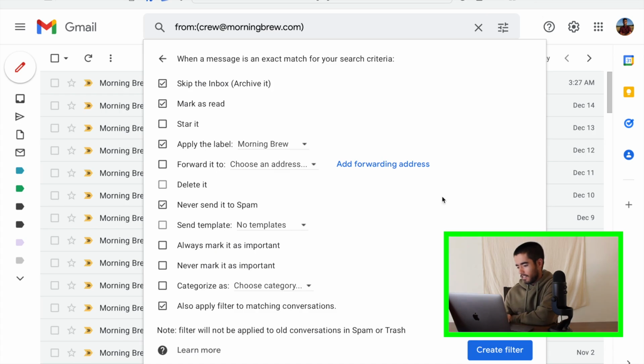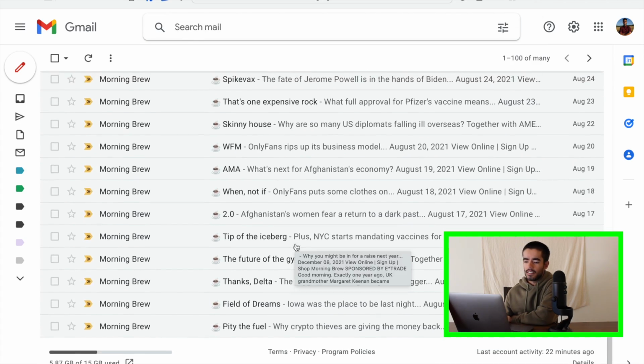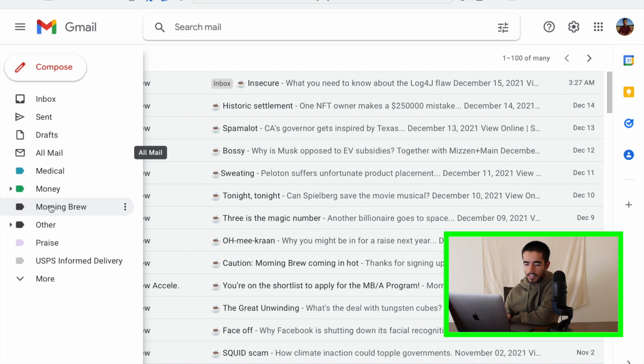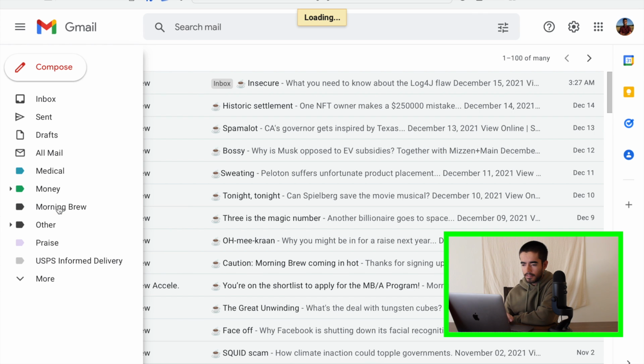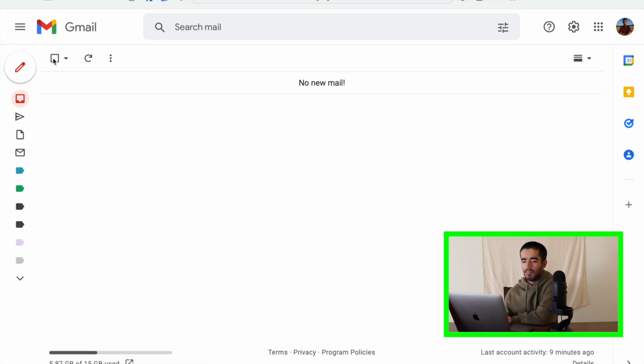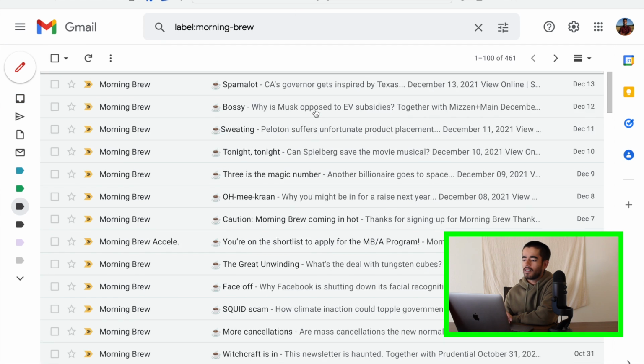So we're going to create filter, and here it is. All the Morning Brew emails are all together, and the way that you can see that you've done it correctly is that if you go over here, you can see now that there's a Morning Brew label, you click on it. Oops. Well, you can see the one in the inbox left because now it has the Morning Brew label on it. Go in here, Morning Brew, and now they're all just organized.